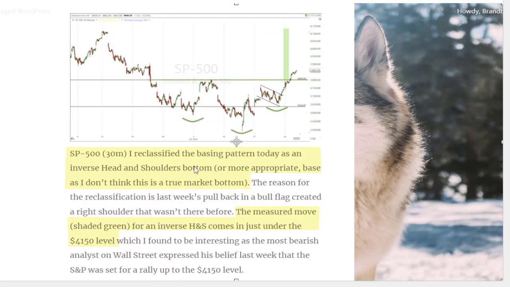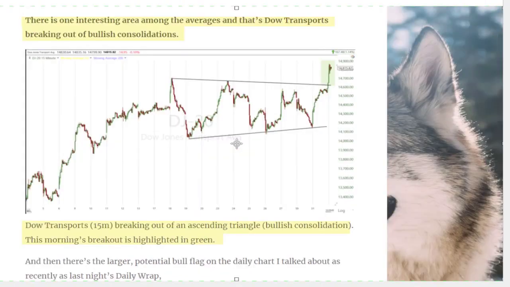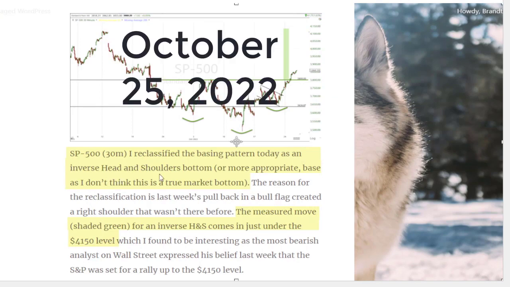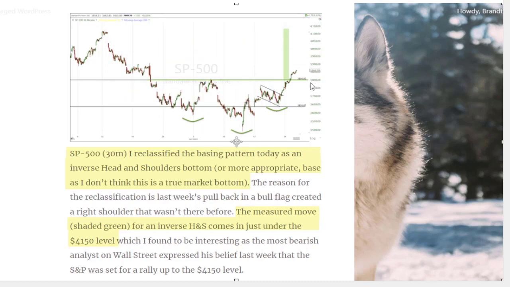And over here is where the actual target came from. This is a post from all the way back in October, the daily wrap of October 25th. This is looking at that inverse head and shoulders and where I came up with that measured move of 4,150. So that move that I just updated Monday morning really had its genesis way back in October. We were looking for these bases, and that's what a lot of the measured moves have been based on, and then subsequent price activity where we can tune it in and tweak it a little bit more.